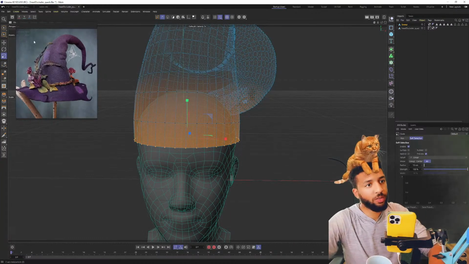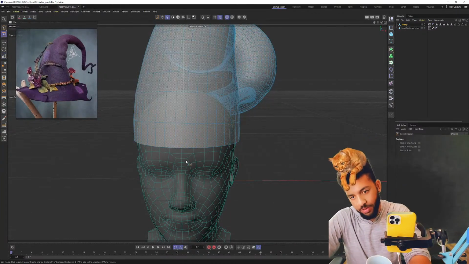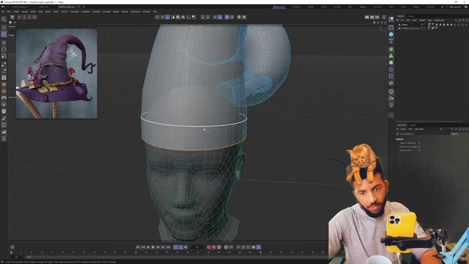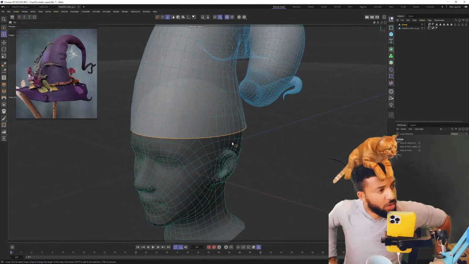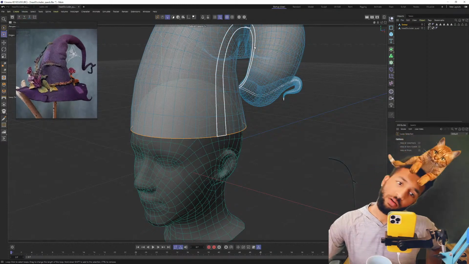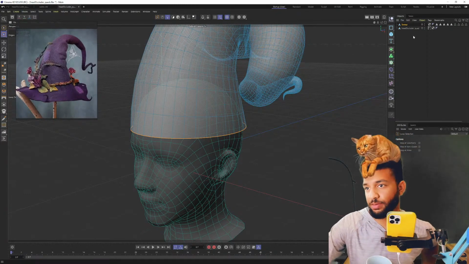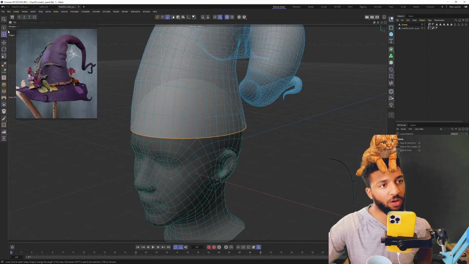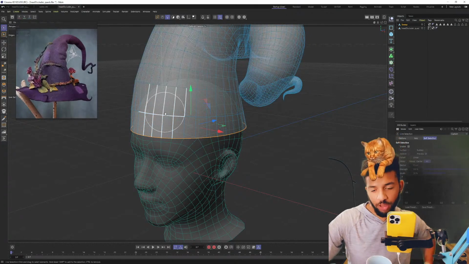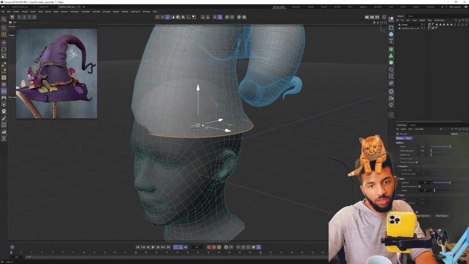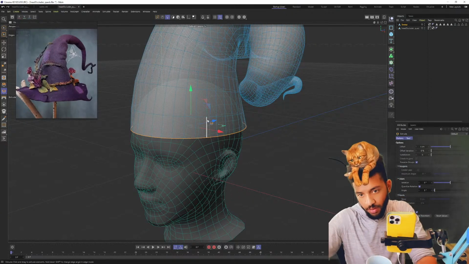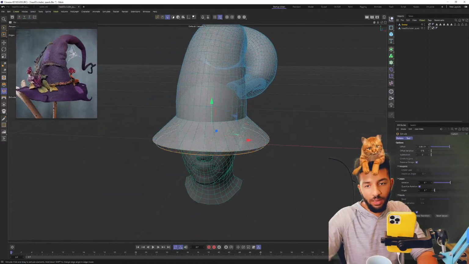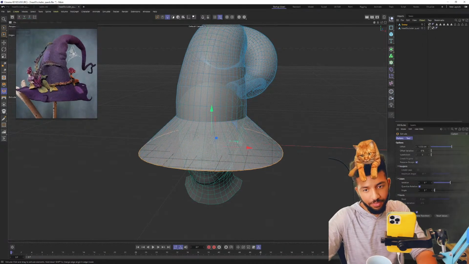Awesome, awesome. Next we're going to go to our edge selection mode, grab the same loop. All right, so with that loop selected, do the same thing where we are going to create the brim of the hat. So to create the brim, I have it selected, and we're going to make sure that our soft selection is turned off. So I'm going to go to selections, turn off soft selection. And if we do MT, that's the shortcut to extrude, we can extrude the points around the edges of the hat. And this will create a nice little guide for our brim.